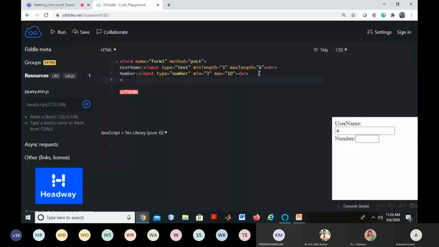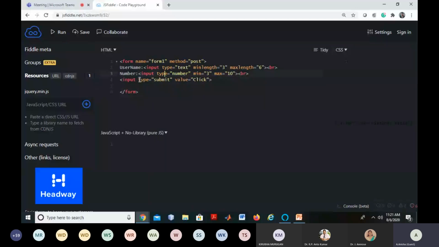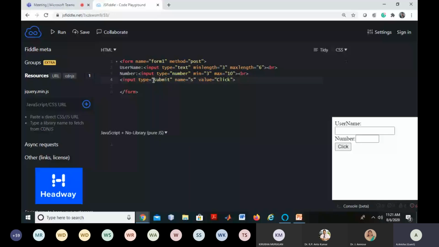Input type equal to submit. There is some error over there.